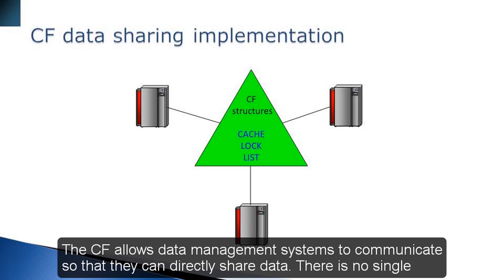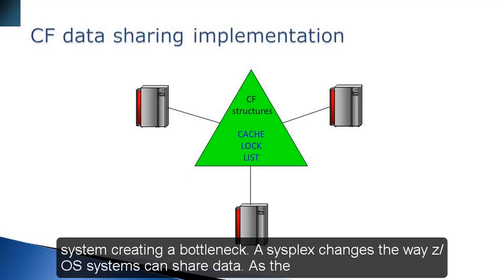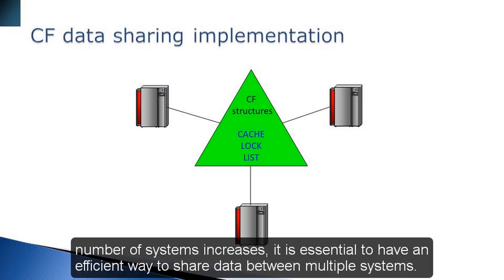CF data sharing implementation. The CF allows data management systems to communicate so that they can directly share data. There is no single system creating a bottleneck, as Sysplex changes the way z/OS systems can share data. As the number of systems increases, it is essential to have an efficient way to share data between multiple systems.